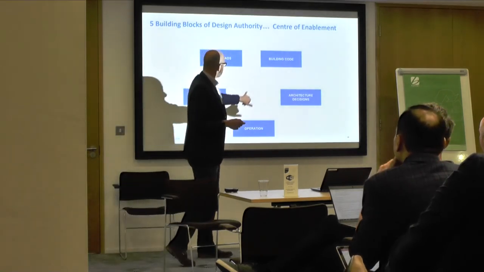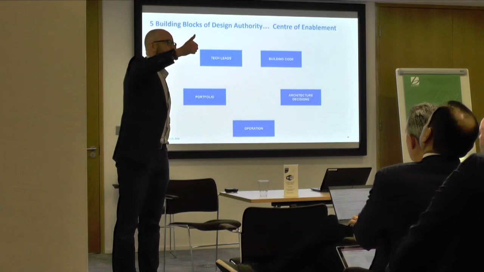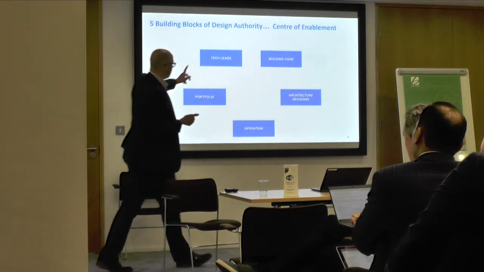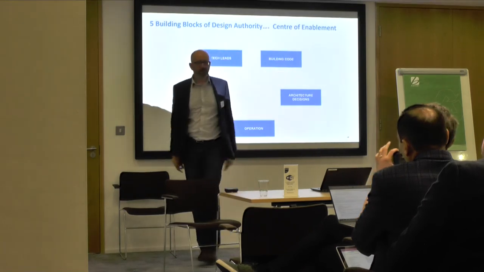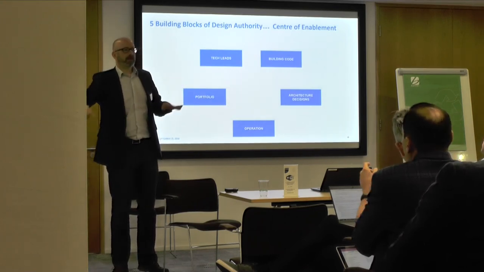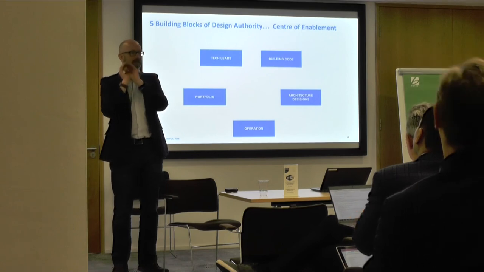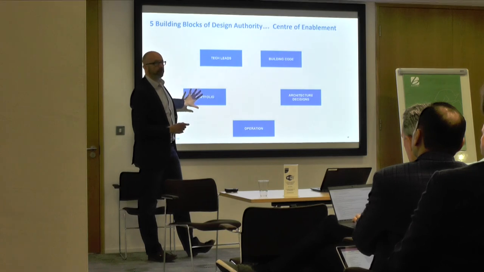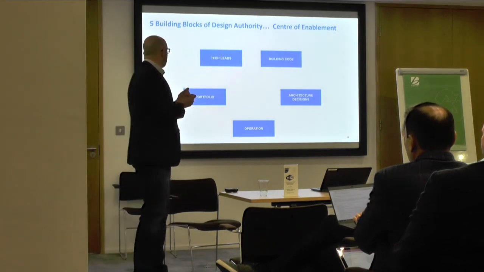With the design authority, there are only five things you need to worry about. One: has every single thing you are doing got a technical leader on it — whether they call themselves a solution architect, developer, or engineer, doesn't matter. Is somebody on point making the technical decisions? Are they capturing those decisions? And against what code or set of standards are they using? Because even the most agile approaches are following security guidelines or good practical company guidelines. Architecture decisions are still being made — they're being made against a set of practices by a person. That should happen for every single thing going on in your portfolio. That portfolio is essentially your enterprise architecture.